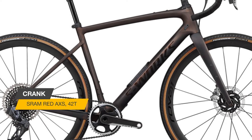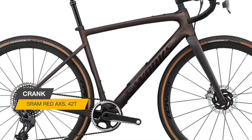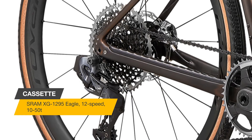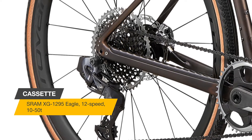This keeps you confident and in control, able to keep the power down and stay off the brakes over rough dirt roads and in thick, loose gravel — all while keeping your hands, arms, and neck fresh. Since Future Shock 2.0's damper is adjustable, you'll be ready for the rough stuff and efficient on smooth pavement.